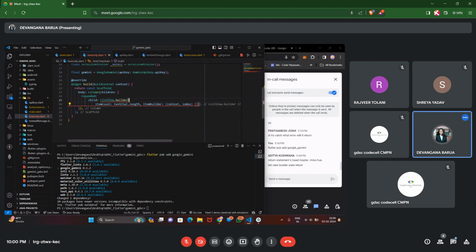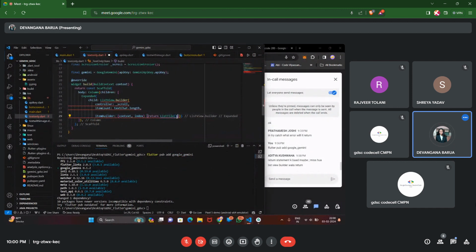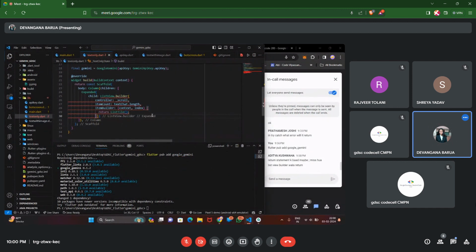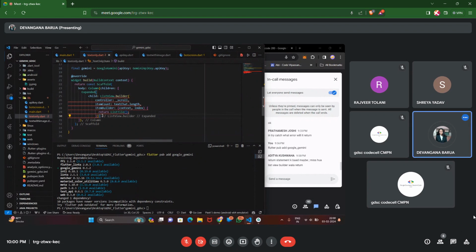We also need controller, which will be scroll. Then it is returning a list tile.